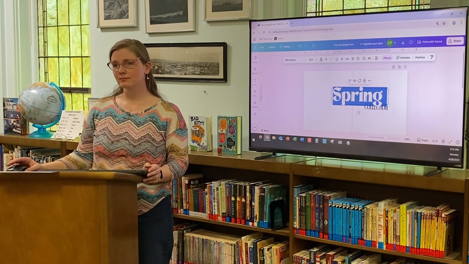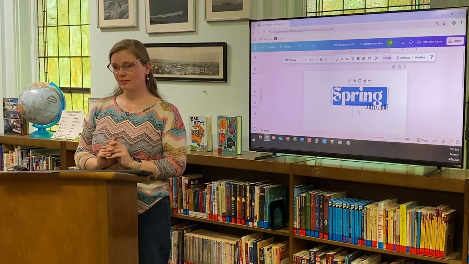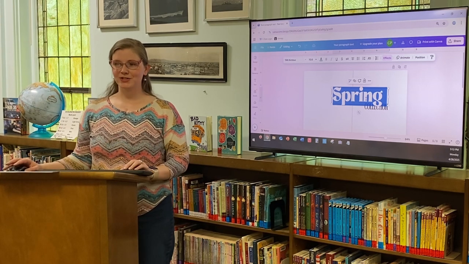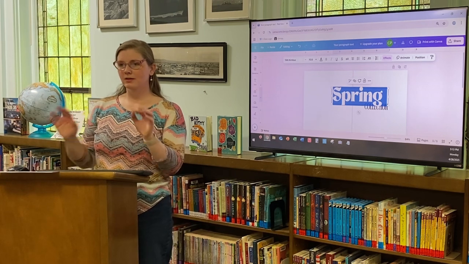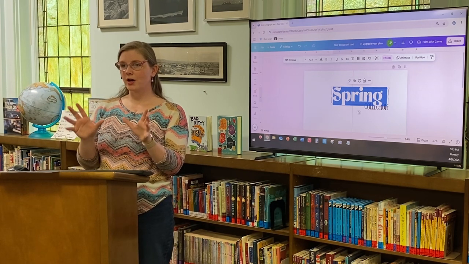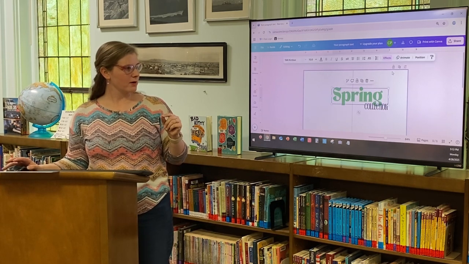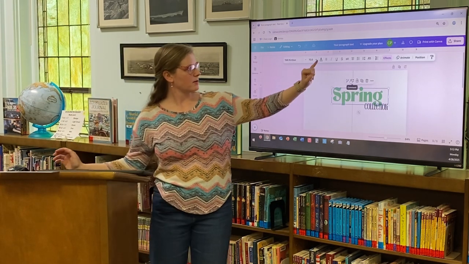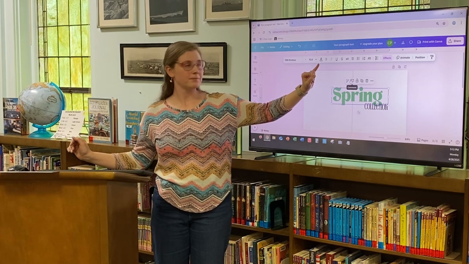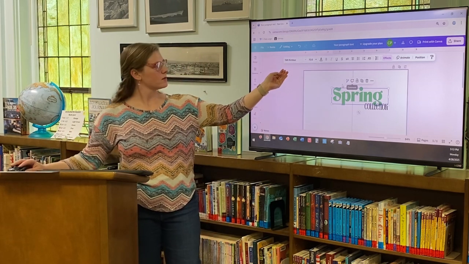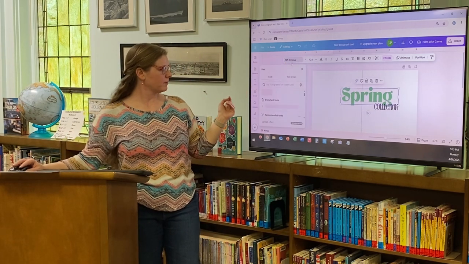But one thing that does remind me, how do you put color in your text? Color into your text, an excellent question. Let's say we want to change the color of the letters. So I'm going to select this text box, and here is where we change the font color. This is where we change the font itself.